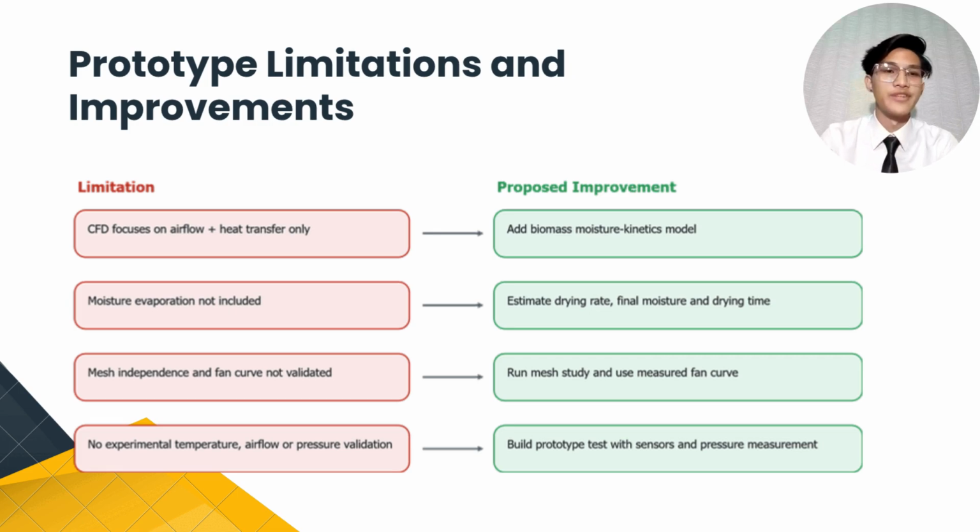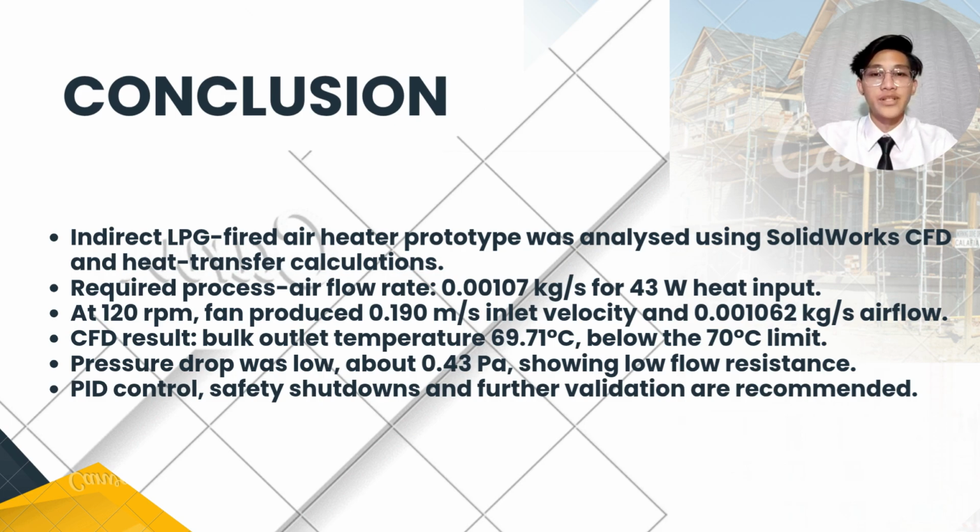before the design can be used confidently. Alright, to conclude our presentation, this project successfully analyzed the indirect LPG fired air heater using SolidWorks CFD and heat transfer calculation. From the simulation, we know that the required process airflow rate is 0.00107 kilograms per second for 43 watts heat input. In the fan simulation, 120 RPM produces 0.19 meters per second inlet velocity and 0.001062 kilograms per second of airflow, which is very close to the required process airflow.